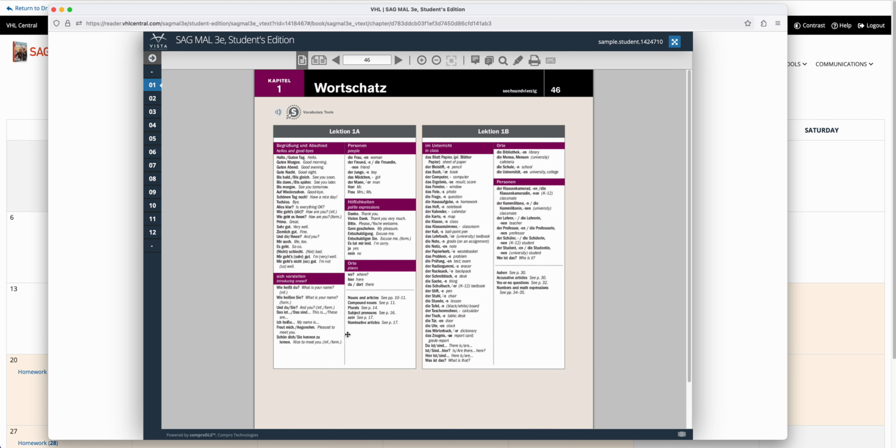So study 1A first, do 1A, and then when it's time for 1B, you go over here and do that vocab. And it's the craziest thing. Every freaking language book, and believe me, I know a lot of languages, they all put the vocabulary at the end of the chapter when that's the first thing that you need. So crazy.